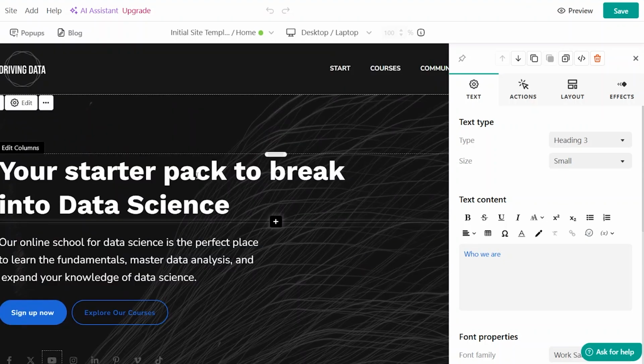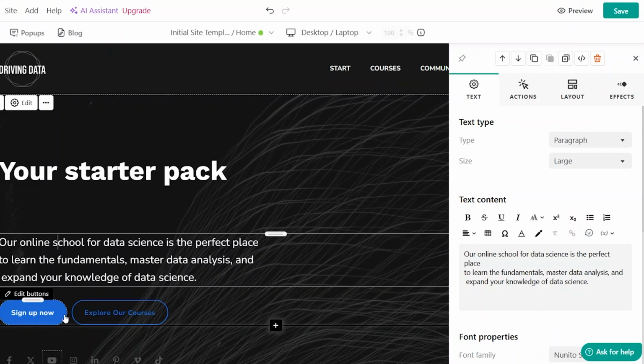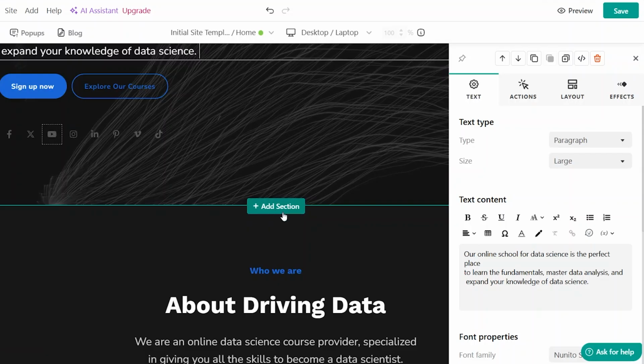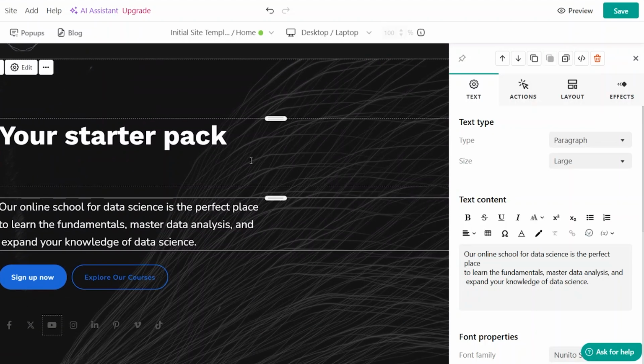So go ahead, you can change the headlines over here. Go ahead, change the headline, and then the call to action buttons, you can edit those as well. If you add in a section, then maybe it could be a featured courses section that you want to add in. So once you are here, make all of those changes, and then once you're done with that, make sure that you preview. So you're going to go up here and click on preview, view the page, how the changes are, and once you're happy with them, then you can save those changes.